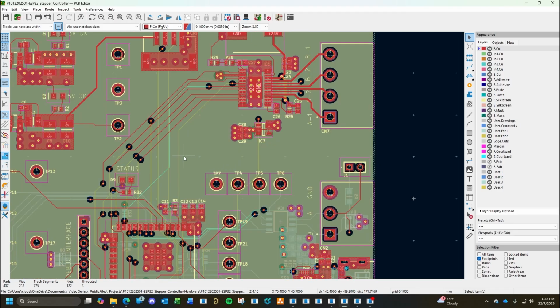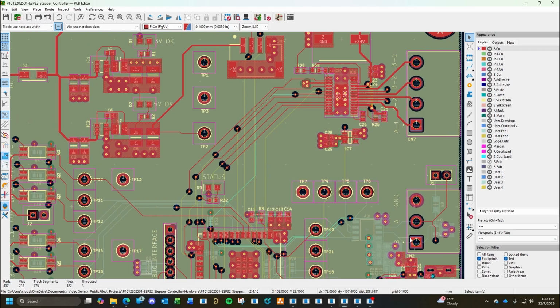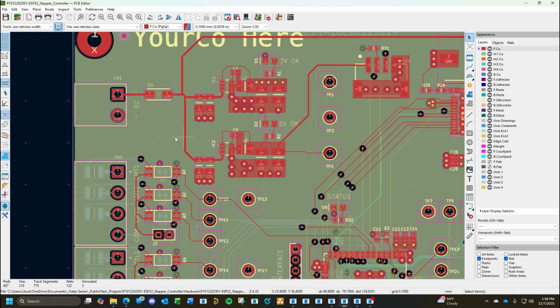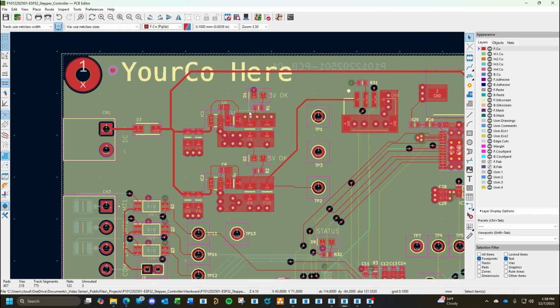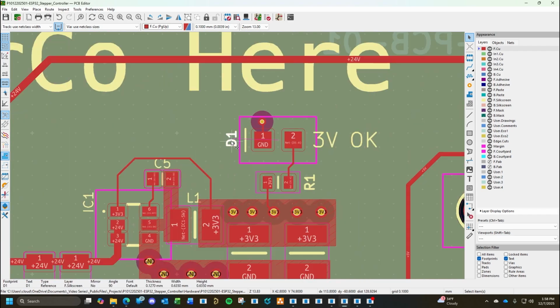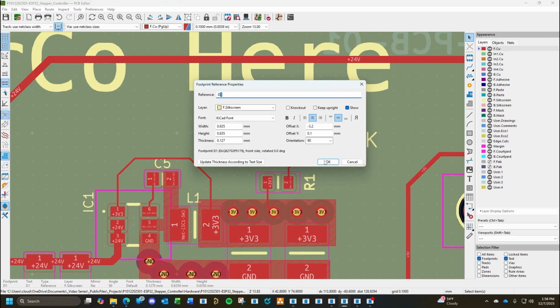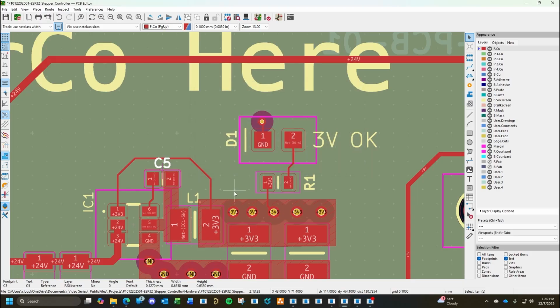Now we'll also go through our texts. We'll want to make sure that all the designator texts flow with the normal convention, left to right, bottom to top, and that everything has the same font settings. I don't know if this is a graphical issue.